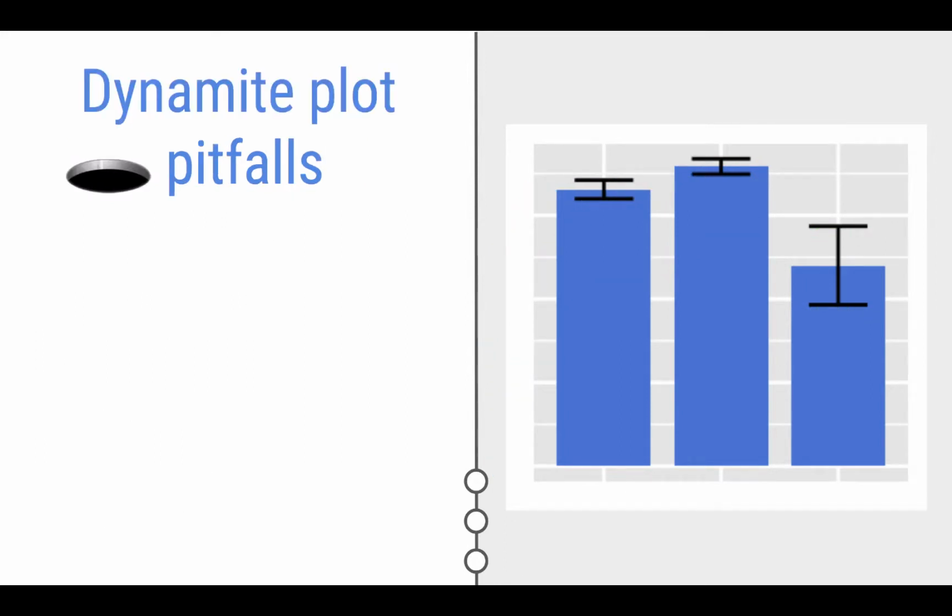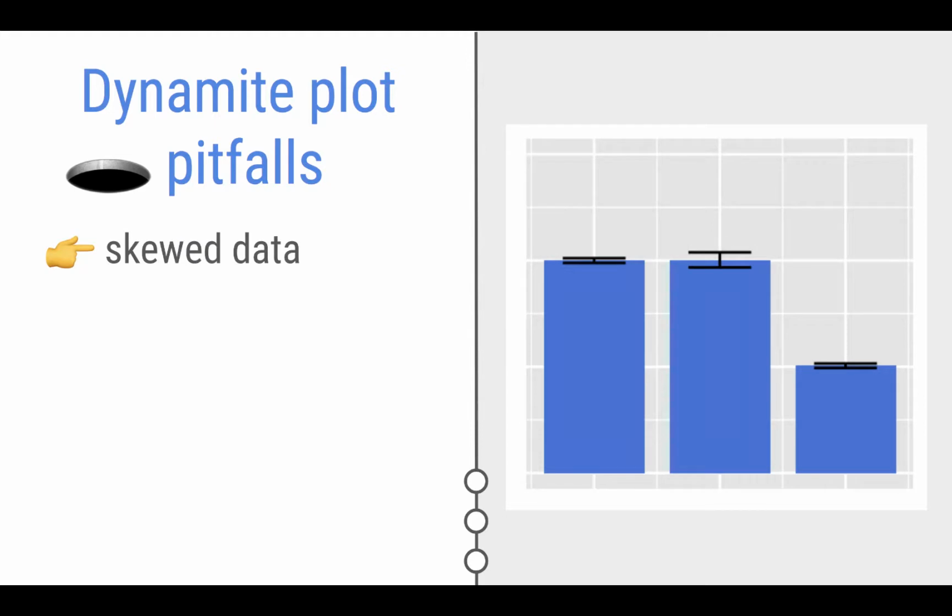Dynamite plots, as we've briefly mentioned, suffer from a lot of the same pitfalls as box plots in that they're graphical displays of summary measures, and so they often mask the true distribution or the shape of the data. Again, the data can be different from what the bars imply. For example, if this is a chart that is displayed, it can be assumed that the points occur throughout that entire bar. But I can overlay some actual data points and you can see a pretty different picture.